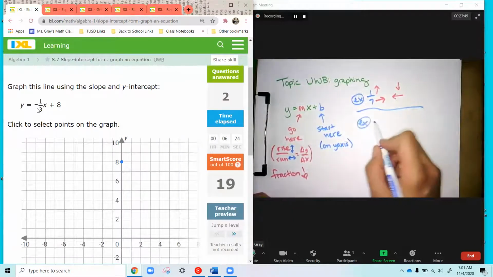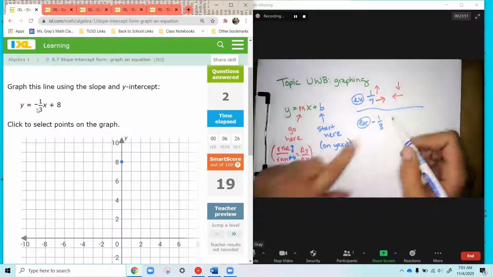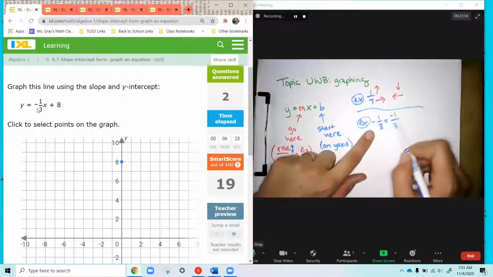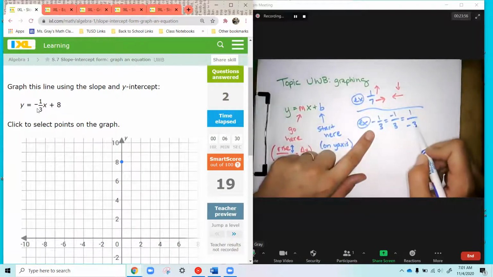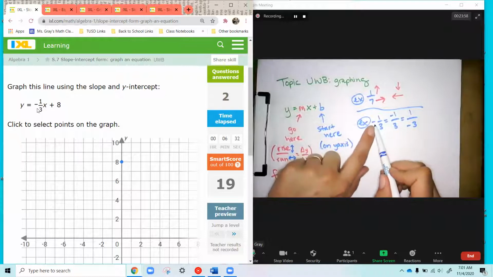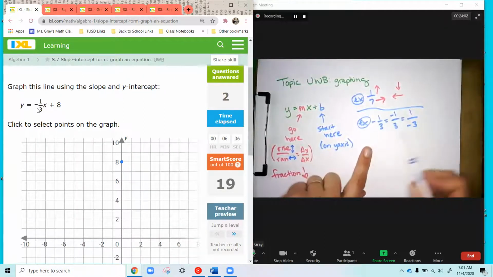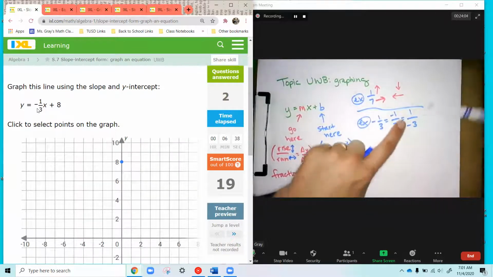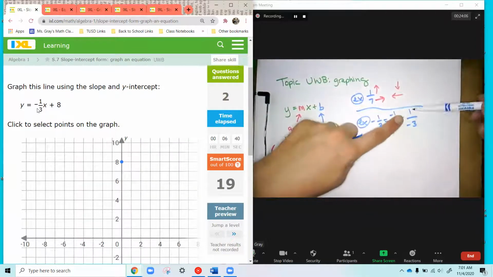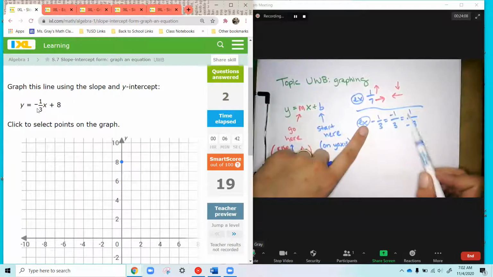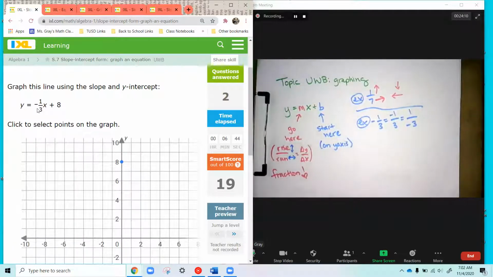So if I'm talking about a -1/3, that's really the same as saying -1 over 3 or 1 over -3, because this negative sign can either just travel out front or it would be up at the top or down at the bottom, but basically it has to have one negative sign. It's not okay to say -1 over -3. That's not the same. But as long as it has one negative sign, it doesn't really matter which side of the fraction you put it on.